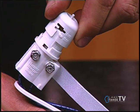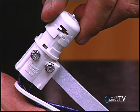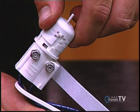So right here is what we call a mini click. Basically, water comes in through the top. It senses it, a little sponge fills up, and it shuts off the system for whatever you set it for. Ultimately, this could stop you from getting a fine if you're a second homeowner, because you never know when those thunderstorms or rain showers are going to come through here. And if you're watering when it's raining, the South Tahoe Public Utility could be slapping your wrist. Exactly.